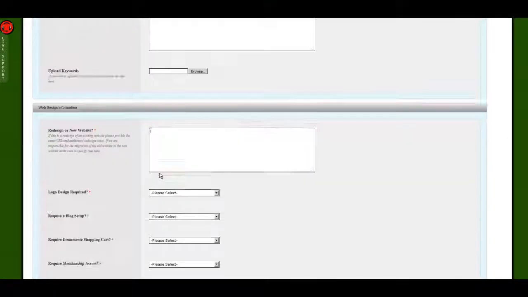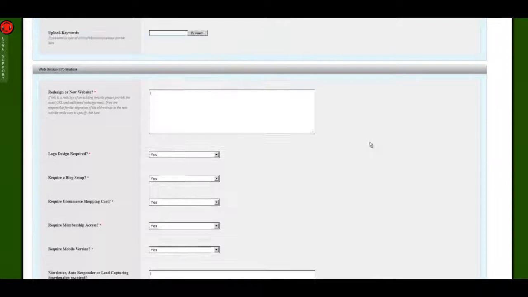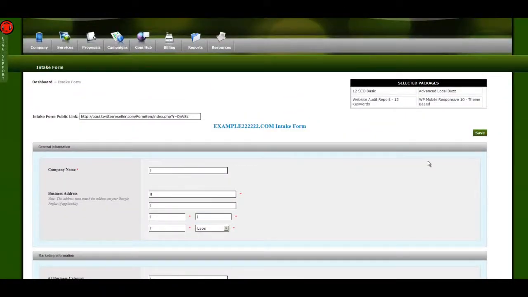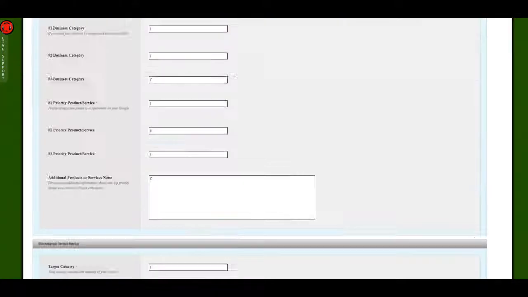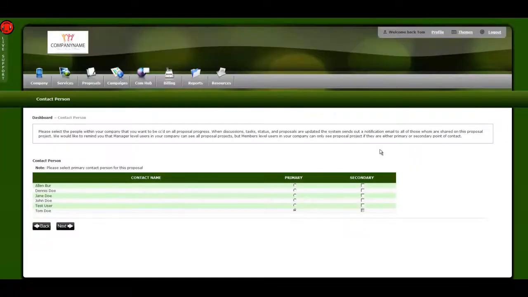On the web design side, yes, we do offer consulting services. But what a lot of people are really looking for whenever they submit a proposal request with us is the research that we do for SEO. So for SEO specifically on the intake form, we ask for information such as what kind of keywords we should be researching for you, if they've had SEO done in the past, what kind of business categories they have, if they're e-commerce or not, things like that.